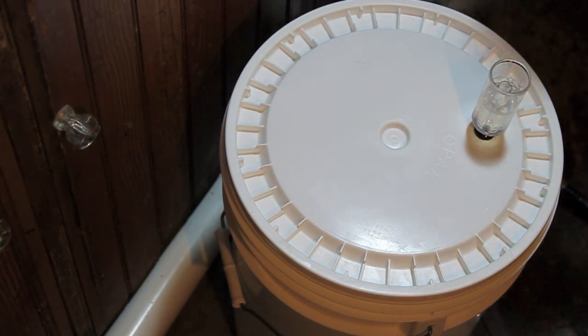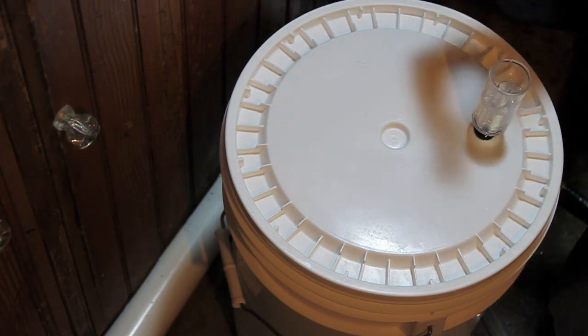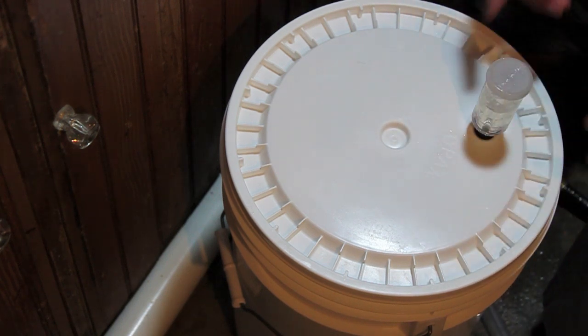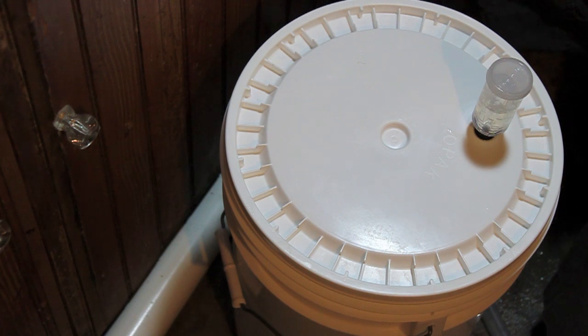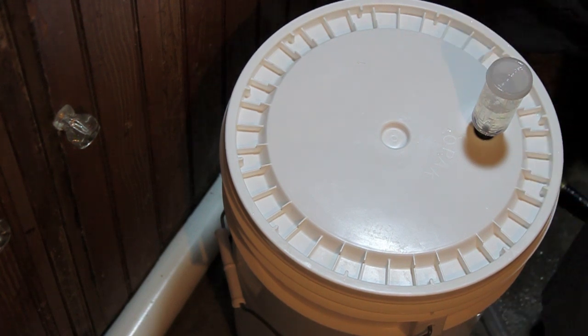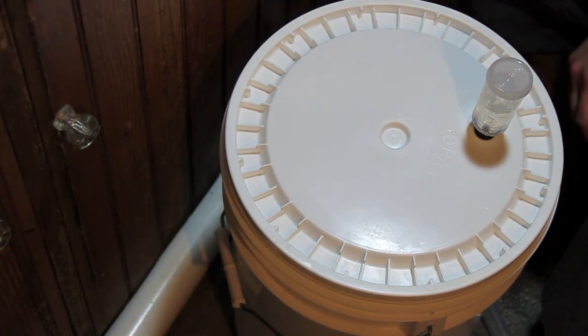So, you fill it up about a third to halfway or so. Take your internal piece, drop it in. You pop this on. And voila, we are done. I'm going to get this put into the fermentation box, which we'll show you in just a second. Get it all wrapped up and the probe stuck to the side. And we are finished. Very exciting.